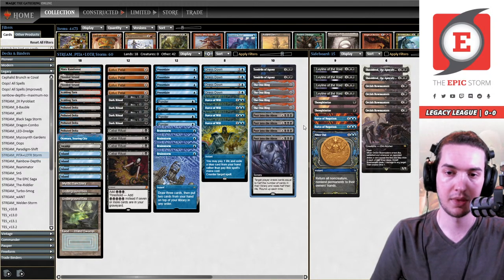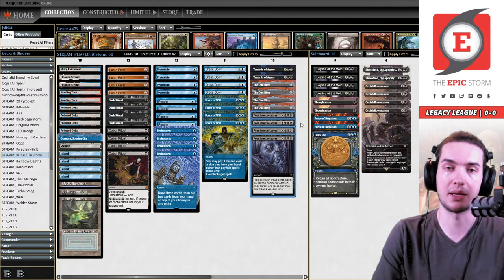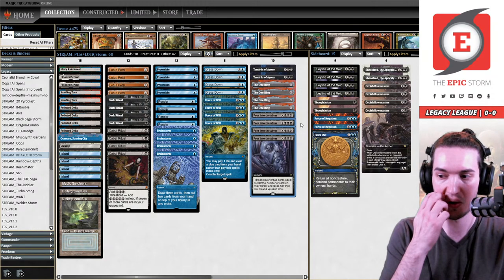Interesting. Let me know. But Peer into the Abyss is going to be better in this deck than Ad Nauseam is, and we can play it in multiples, so we can get rid of the tutors that we needed and just draw everything.